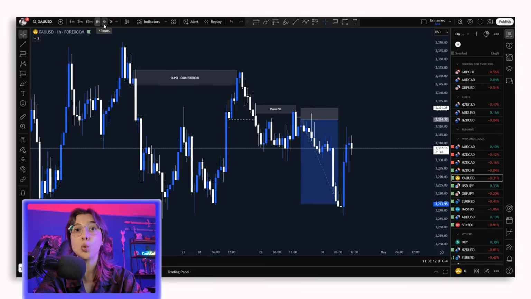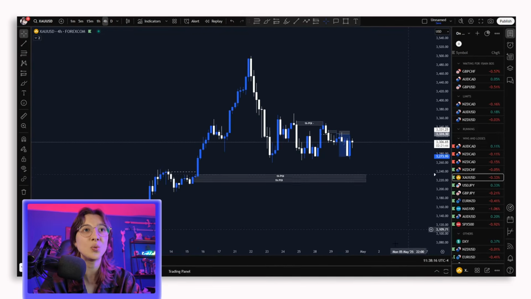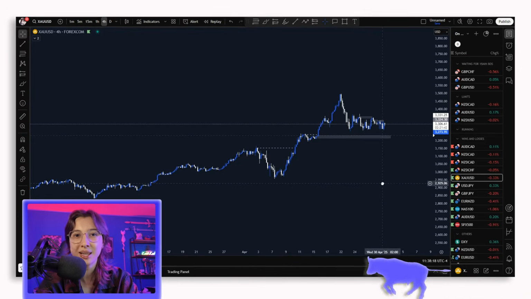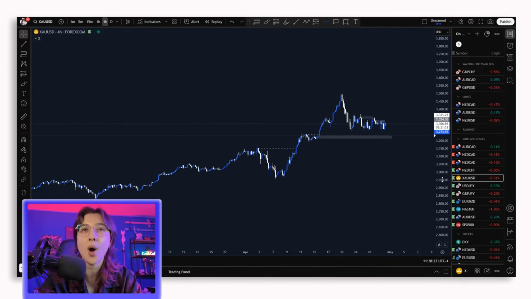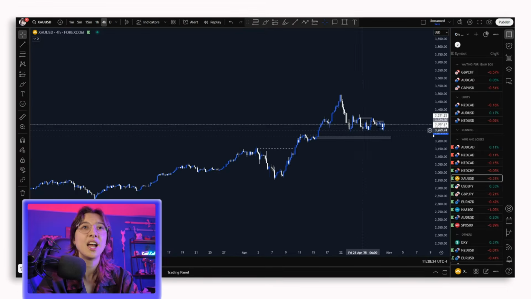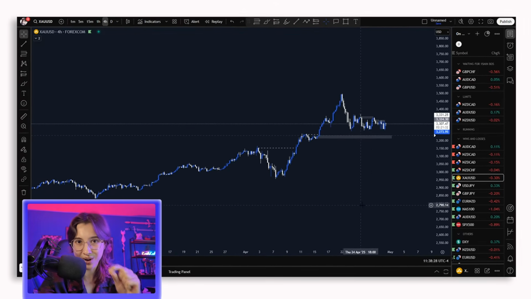Okay guys, so to do this breakdown, it's quite simple. We all know that this is a sell, and if we go on the 4 hour on gold, we can see that it's incredibly bullish. So we're pushing to the upside. So now you will tell me, why are you looking for a sell when the momentum is clearly bullish? So let me explain it right now.